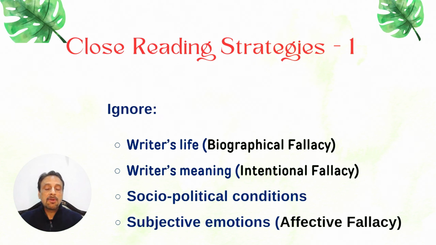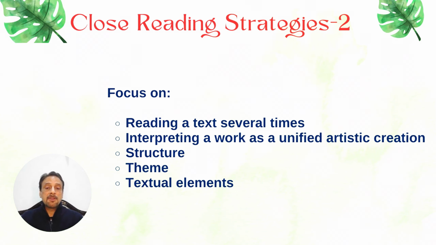Similarly, you need to ignore the socio-political and cultural conditions of the time when the writer wrote the text. You won't consider that while carrying out your analysis, and you'll be avoiding your subjective emotions. It's also known as affective fallacy. Maybe the text identifies with some of your own personal experiences, but while analyzing the text you will ignore your subjective position.